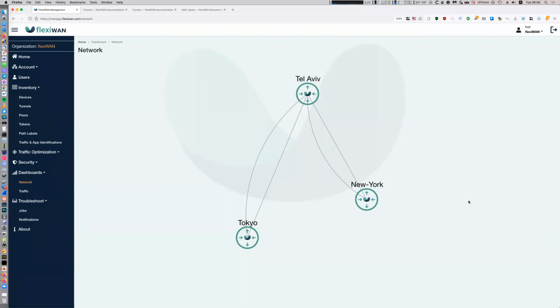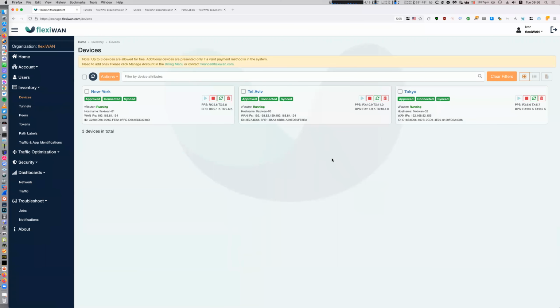However, if you have many more devices, then you can combine both: have branches in a local full mesh, then the main branch connect to the other using hub and spoke topology, and so on. So to recap, we now demonstrated the topologies, and we covered full mesh and the hub and spoke topology. However, we're just getting started. We're nowhere near the end yet, or near showing the power of the flexiWAN tunnels.